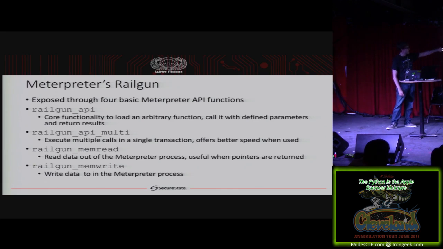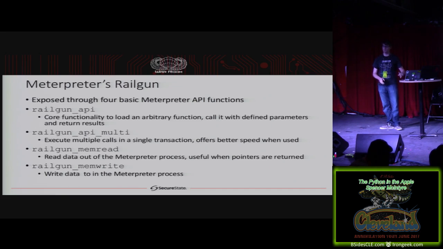So API multi, just like API. Like I mentioned, this is a really slow interface, especially over a slower network connection, because for every single API call you're making, there's a transaction that goes from Metasploit to Meterpreter to make that API call. Now, you can make this a little bit faster if you don't necessarily need to act on the result of some of the functions. You can queue up 3 or 4 or 5 API calls and pass them all at once in one transaction using multi-API. So it's just a convenience function to make it a little bit quicker.